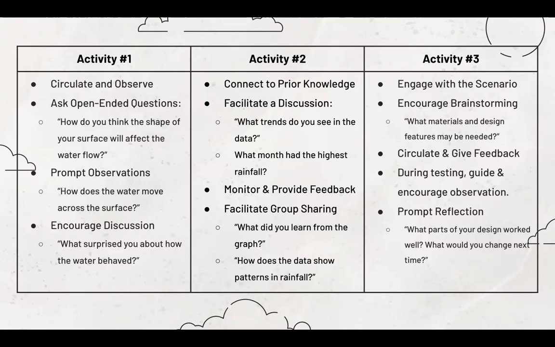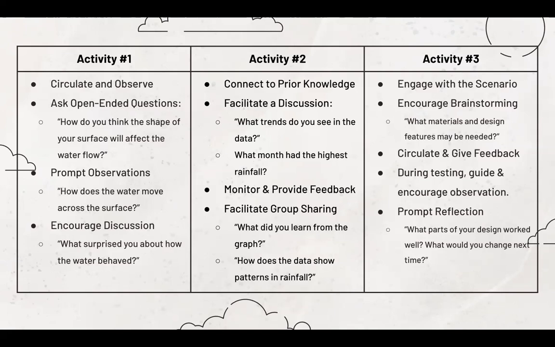For activity 2, I think it would be good to connect to what they learned the day prior. And then facilitate a discussion about the information they see. So like, what trends do you see? What month may have had the highest rainfall? And while students are creating their bar graphs, you can monitor and provide feedback and then allow for group sharing.